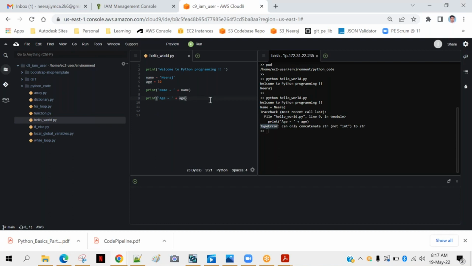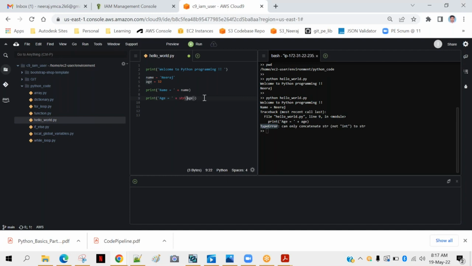Whenever you get such type of error, you simply convert your non-string value into string. There's a function str, and then put your variable in the brackets like this. What it will do is convert your age into string, and then this string and this string can be concatenated easily.